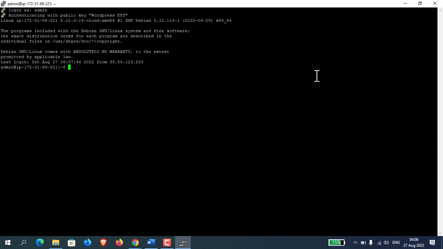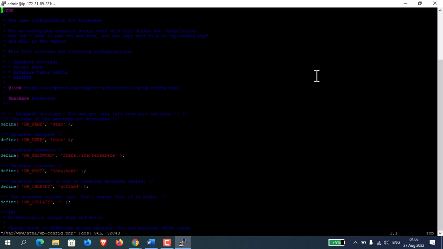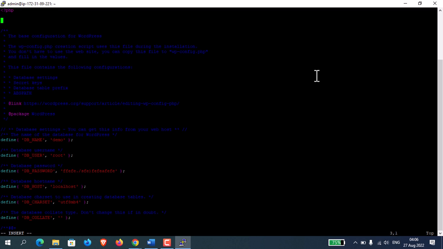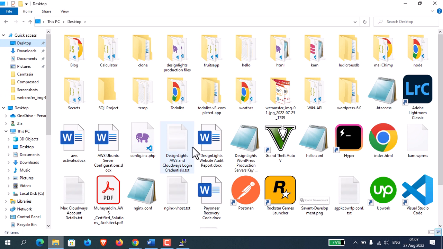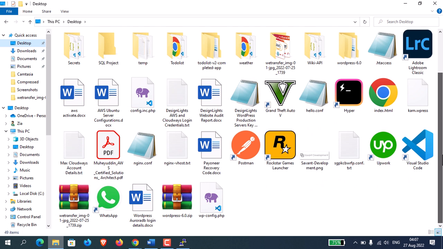So for that we would type sudo vi /var/www/html/wp-config.php. Okay, now we are in this WordPress main configuration file. At the top, just below the PHP tag, we would add a couple of lines here. Let me show you what we will add.